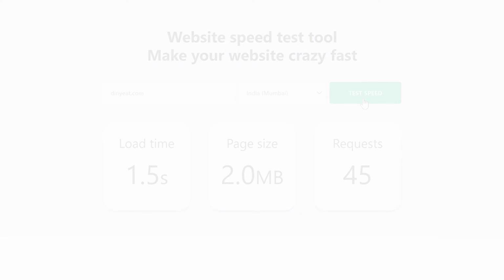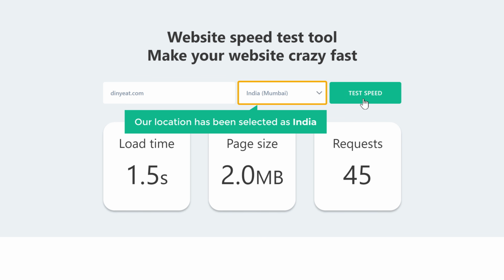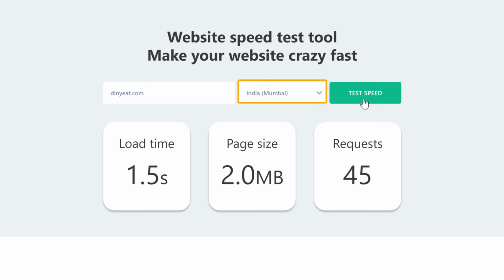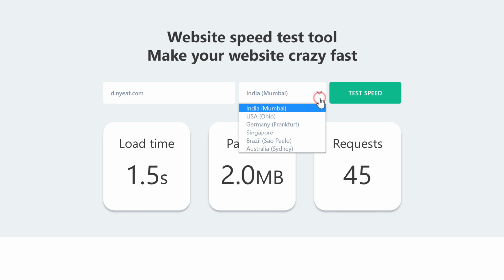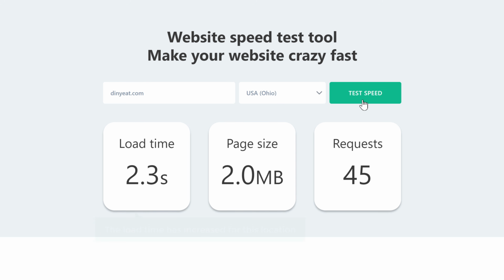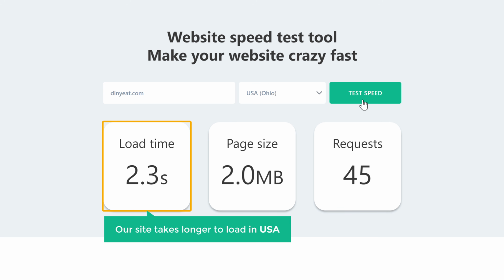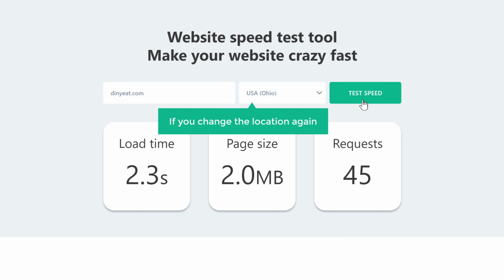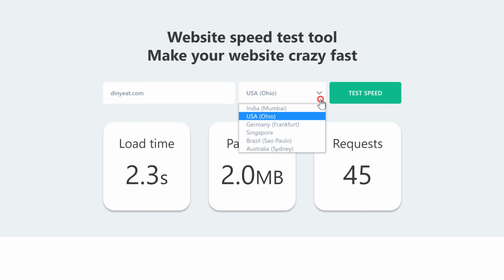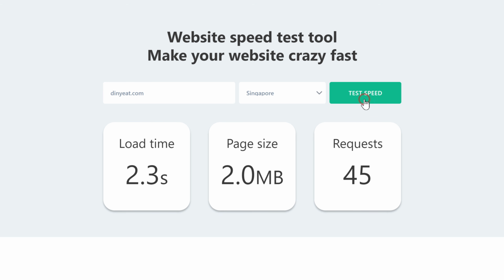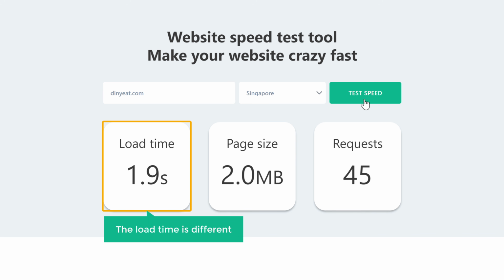Now if you see here, our location has been selected as India. So if we click here and change the location to USA and click test, you can see that the load time has increased for this location. This means our site takes longer to load in USA. Now if you change the location again, you can see that the load time is different.